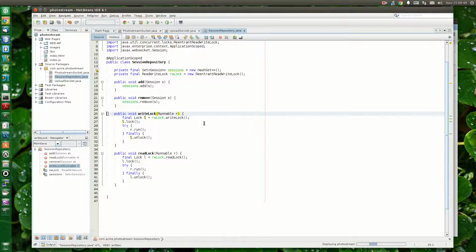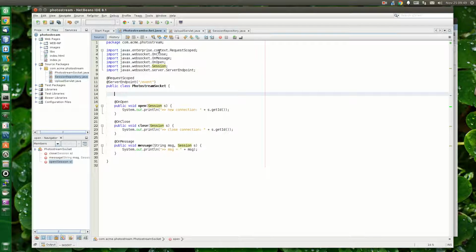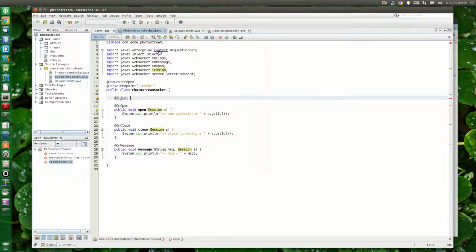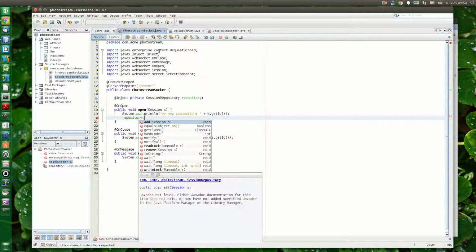Okay, so let's see how we use this. What we do is we inject in the session repository. Okay, inject session. So when there's a new session, we will say repository add the session.